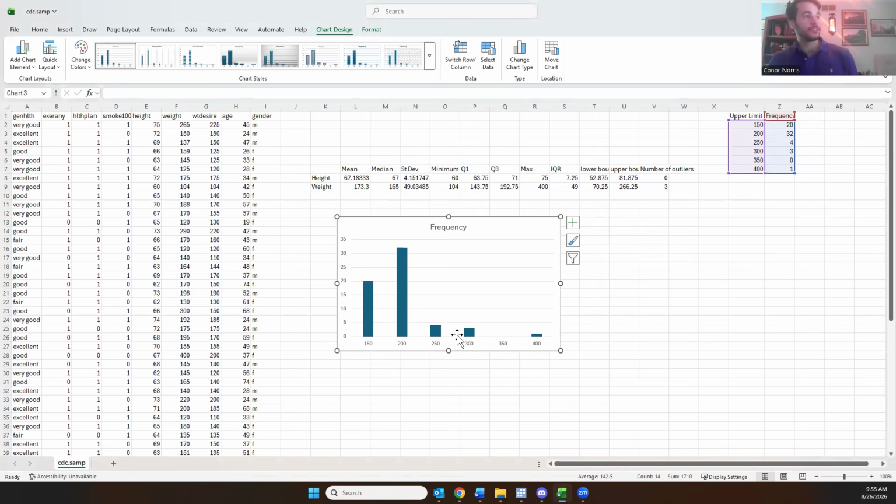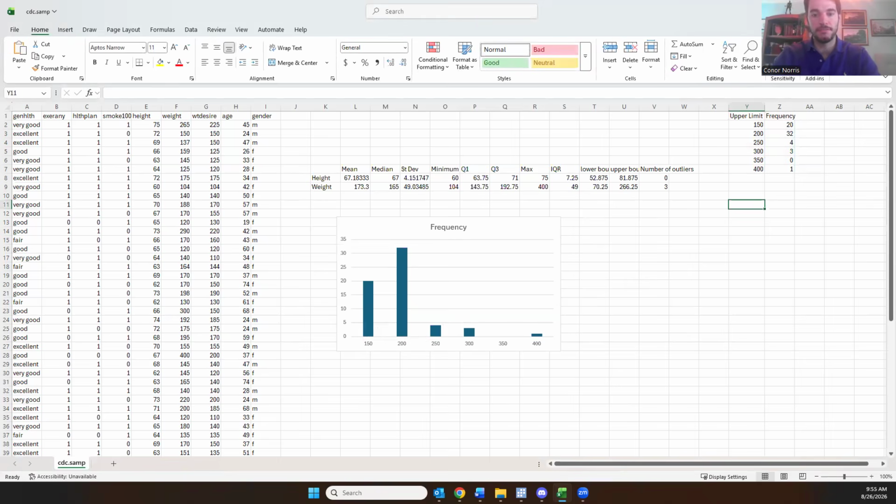Now let's say we look at this and we think, okay, this isn't giving us too much information. We have most of the observations in these two columns. What if we wanted to do more? Again, we follow the same basic idea. So type in here upper limit so we know what we're dealing with, and frequency. Now let's say we want to go by 40 instead of 50, just to give us a few more bins. So say 120 first, 160, 200, 240, 280, 320, 360, 400. Yes, okay, good. That would have been a little embarrassing if I messed up the math there.